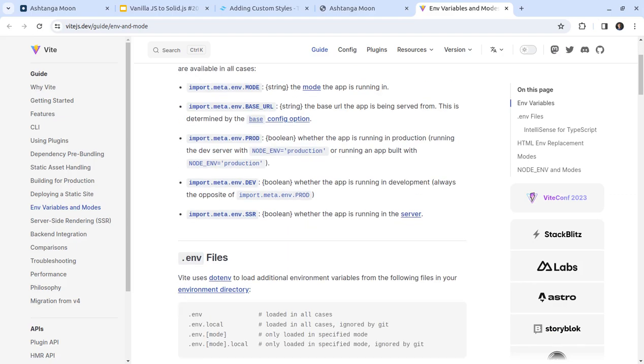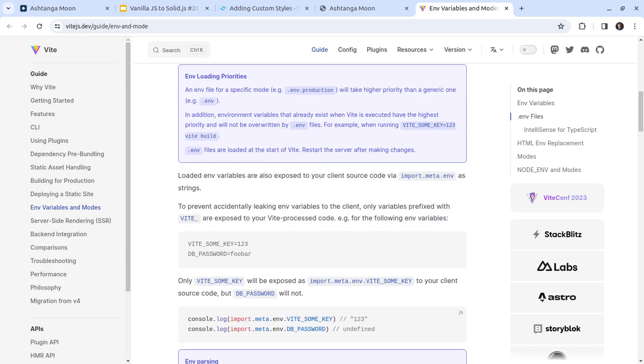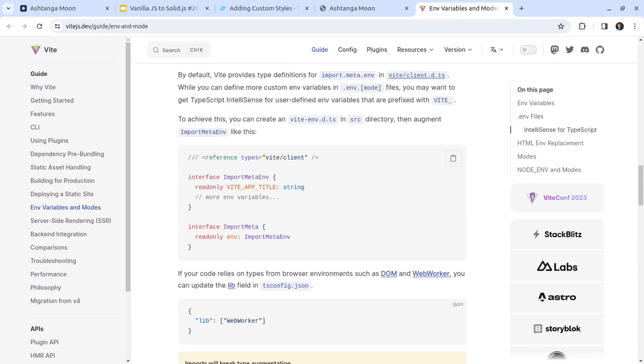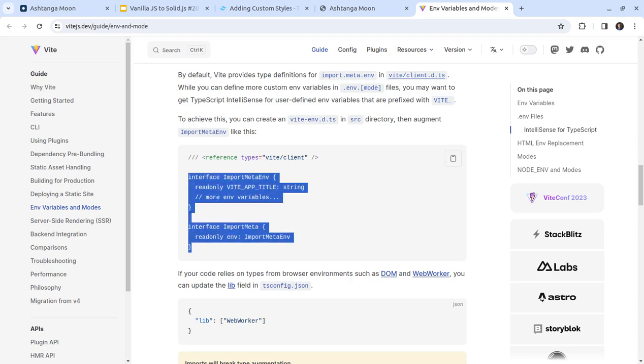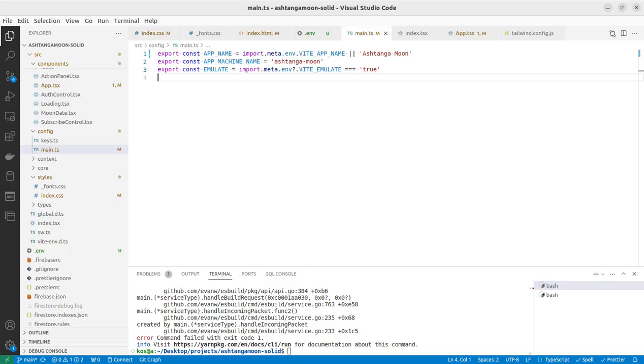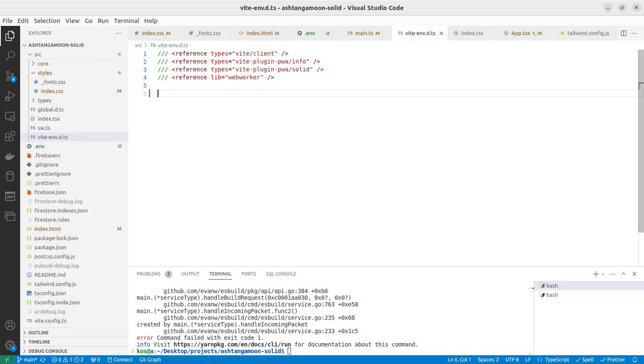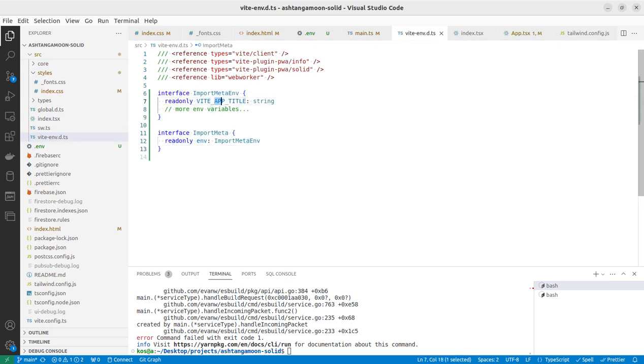If you are interested, you can go and see. I'm looking for a way to define types. Here is an example. You can copy this to vite-env.d.ts. Do I have this file here? Yes, I do. So I can put it here, VITE_APP_NAME.